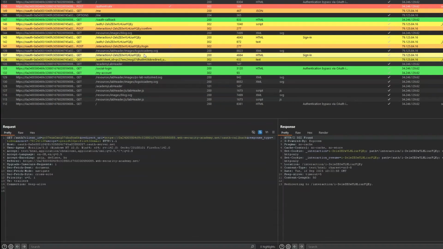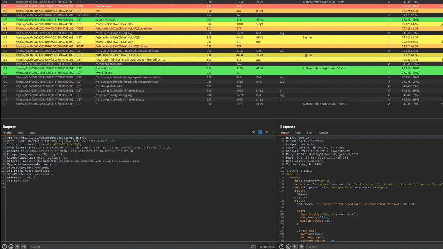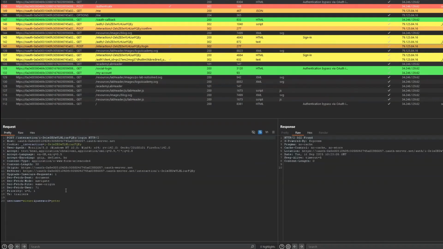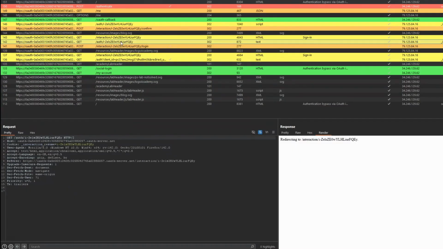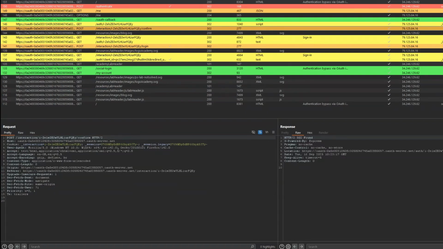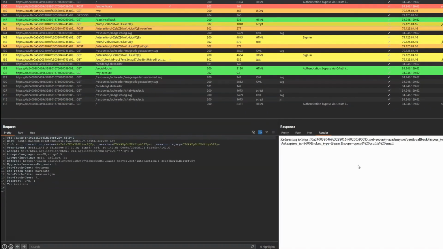We're given some cookies, such as an interaction cookie that's going to track the OAuth flow. Eventually, we get to the sign-in box provided by the OAuth provider. We then make a POST request. You can see the body there, username=wiener, password=peter. Once we're authenticated with the OAuth provider, we then get directed to the confirmation page. Are we happy to give access to our profile and email to the web app? If we confirm, another POST request is dispatched. And at this point, the OAuth flow itself is complete.